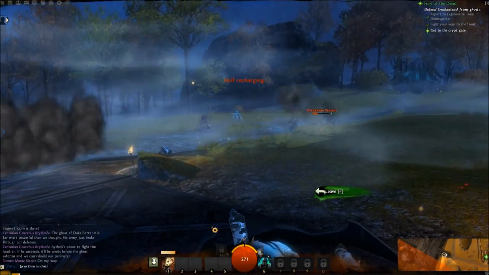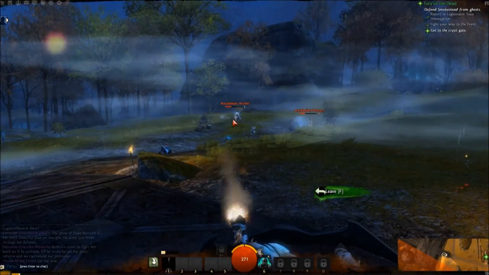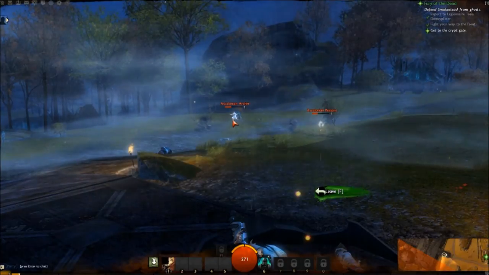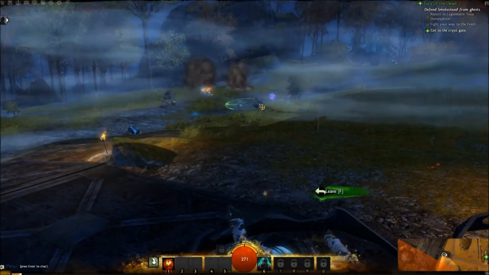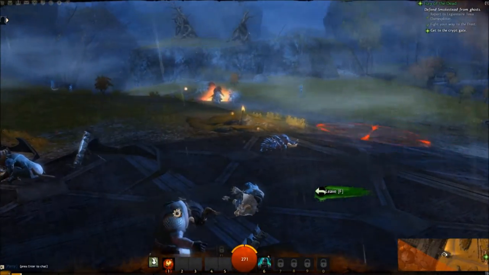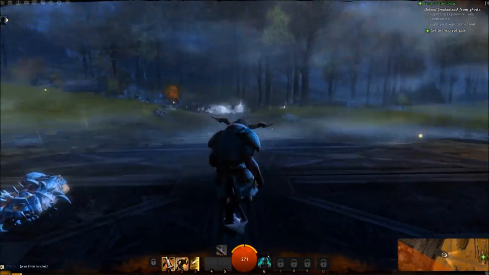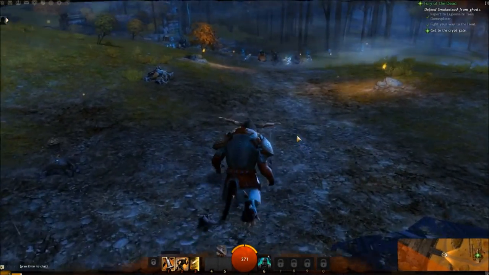Can I fire it over there? That's cooldown? Yes. Where are my raining mortars of death? There we are. Okay. So I can fire it there. I can't fire it anywhere else. Okay, forget it. Screw you, mortar! Like this, the warband is scattered. Get to the crypt gate.